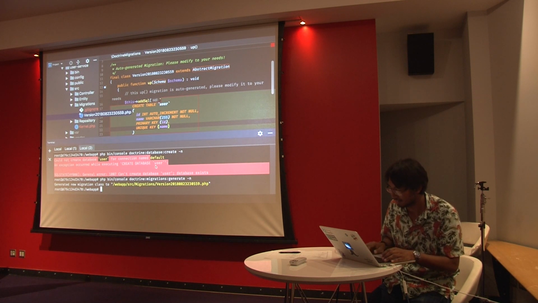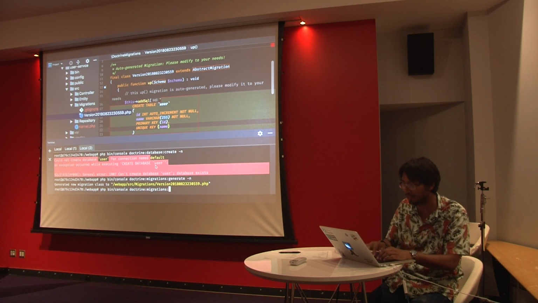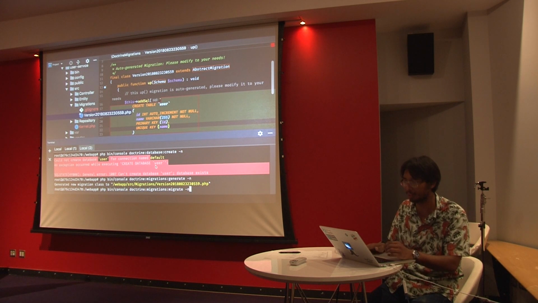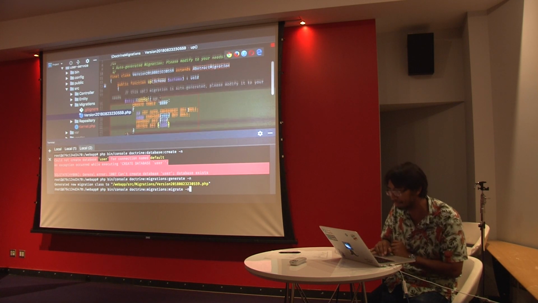It's cool. So in order to actually put that into your database, you'll have to do something called a migrate. So after I generated it, I'm going to migrate it. It's going to go through, look at all my outstanding migrations. Hopefully that SQL looks right?